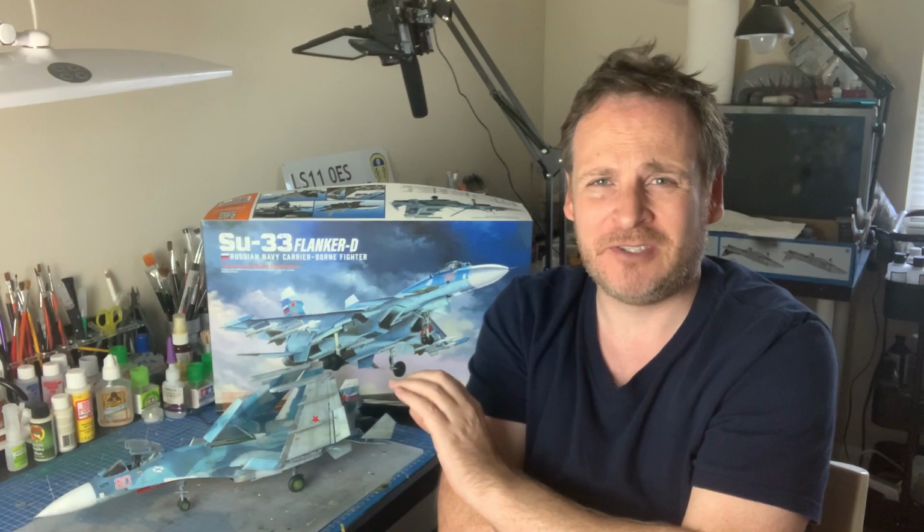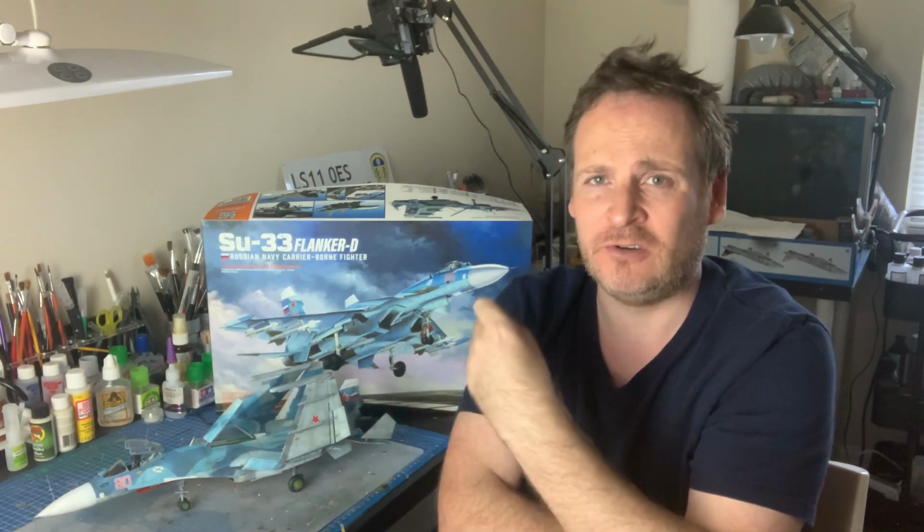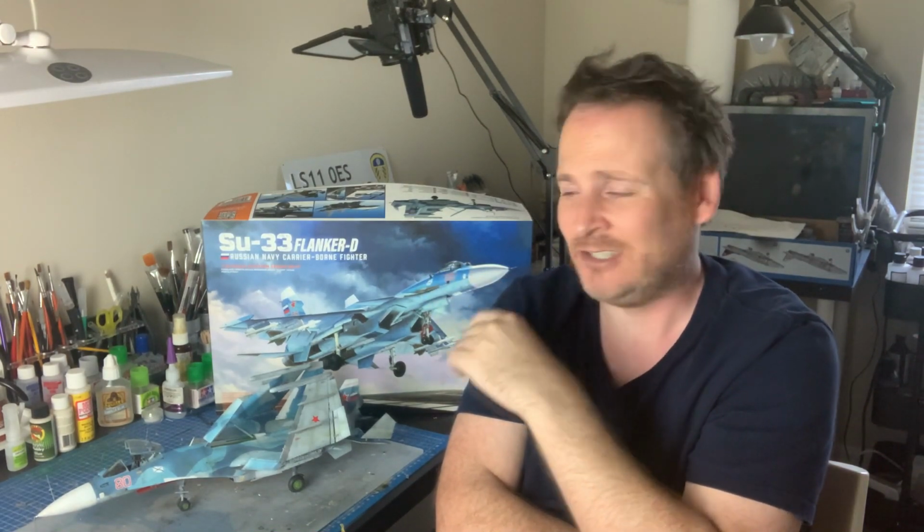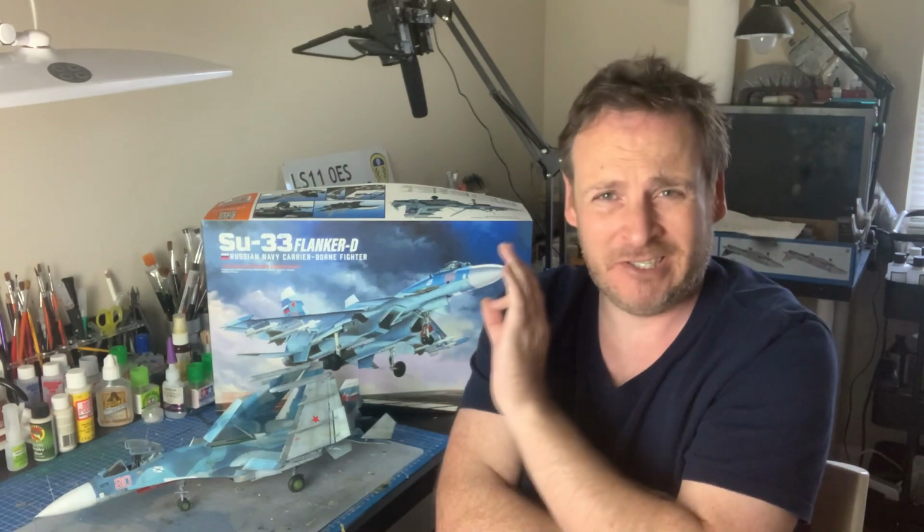I just don't like so much over-engineering and detail. I just like to get projects through and see progress and move along. I don't like spending days on one little part. It's just not my kind of interest or my hobby. So much so that it actually took all the mojo out of the hobby for me, and for a couple of months I couldn't build any aircraft at all. I just couldn't sit at the bench and do any different projects or any new kits. It just sapped it out of me, and I just didn't enjoy it at all. Not to say it isn't a good kit, but it's certainly not the best kit.